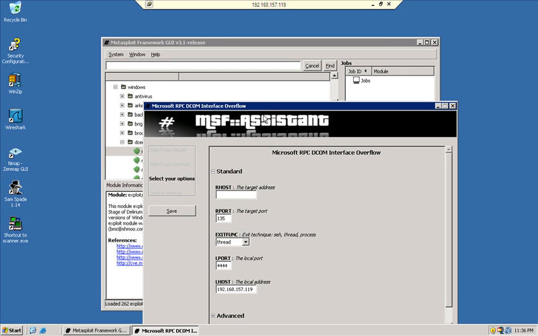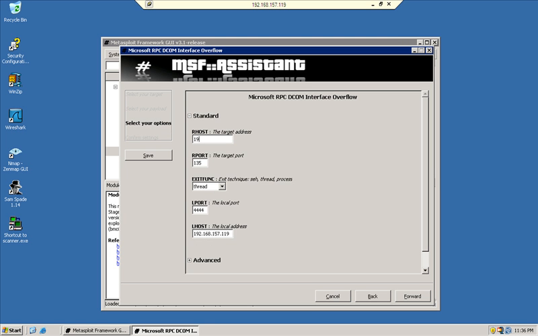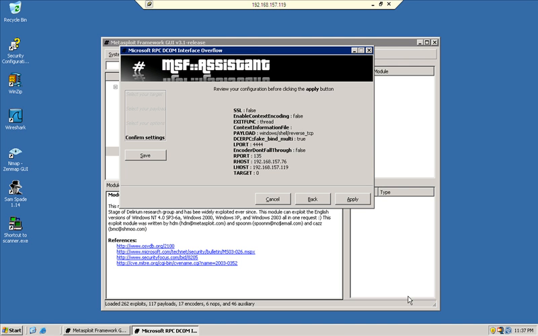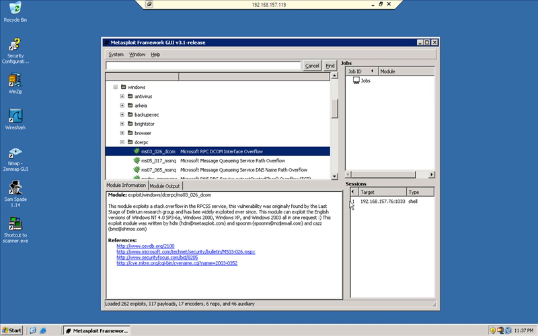Forward. I'm going to move this up a little bit because we're going to need to eventually. Enter your target address. Mine is 192.168.157.76. Yours will be different. And that's all we have to do on this one. Okay, we're ready to apply it now. And I click apply. Now, notice over here under sessions, now I've got something here, and it looks like it's coming from 192.168.157.76 port 1033, and it's a shell.